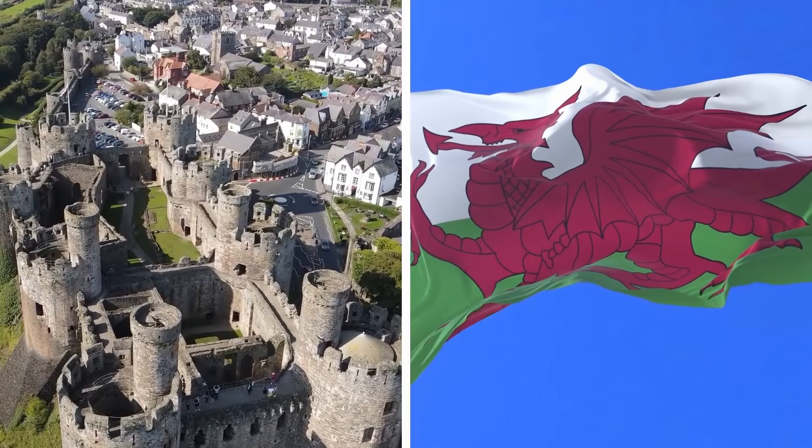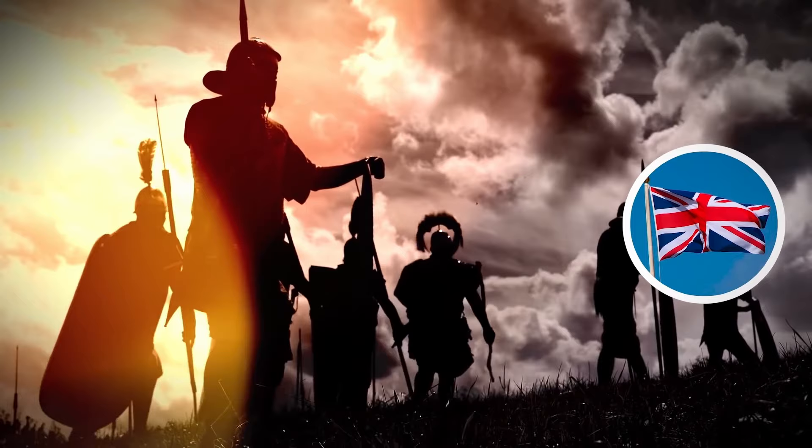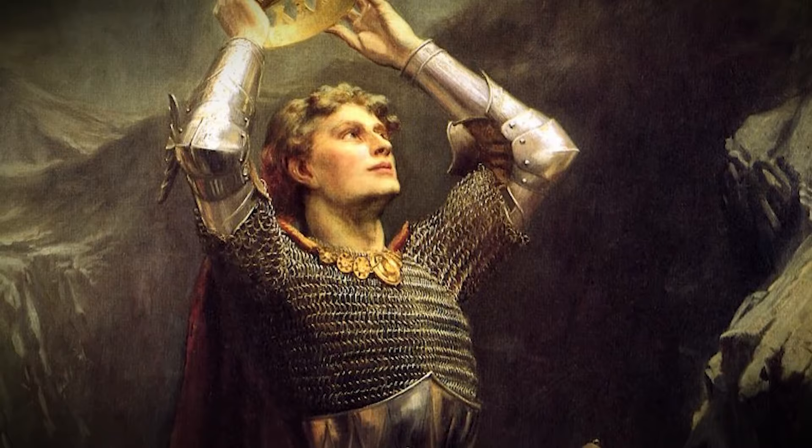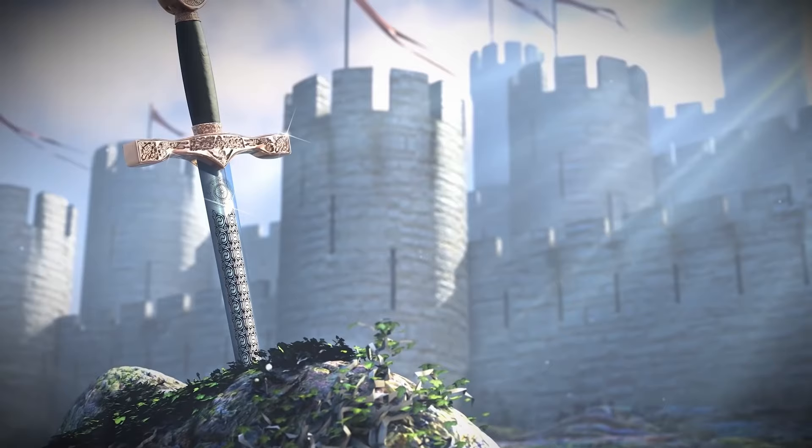Back in the 5th century, this was one of three Roman forts still standing in Britain. The Welsh people of today are descendants of the Roman Britons who were pushed out of what is now England by the Anglo-Saxon invaders in the 5th century. The few descendants of the old Roman settlers were forced across the border, right to where Caerleon is. Many historians believe King Arthur was a real leader of the Roman British people fighting against the invaders, so it makes sense that he used this place as his fortress.